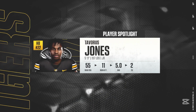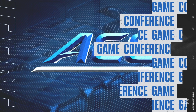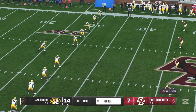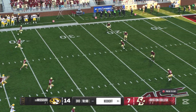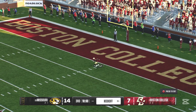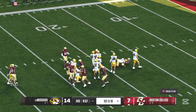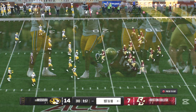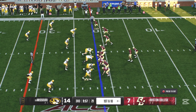Fellas, you've been taking in some scene there today in Chestnut Hill. And we've got to start our halftime breakdown with this superstar running back. His elusiveness, his raw power. This young man is the total package. And his ability to catch the ball out of the backfield is a differentiator. A lot of guys can hit the hole. This kid can hit the hole and hit the home run in the passing game.